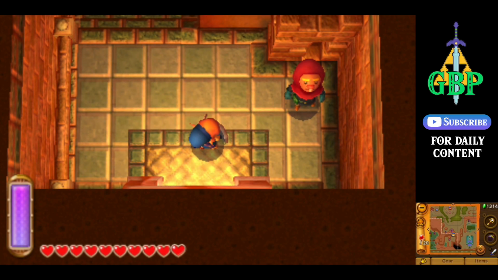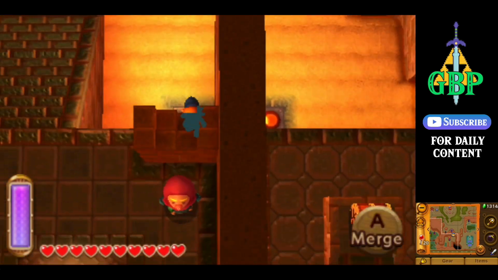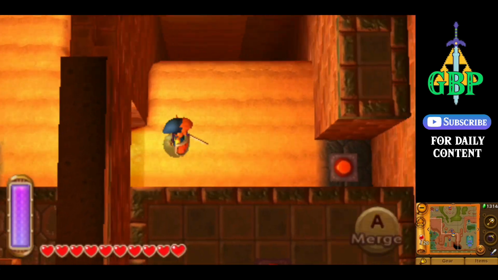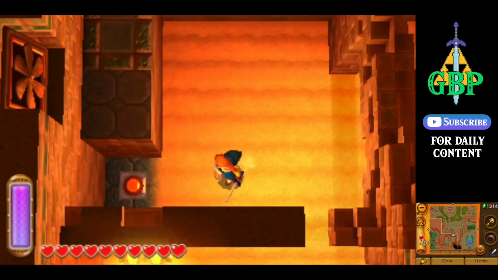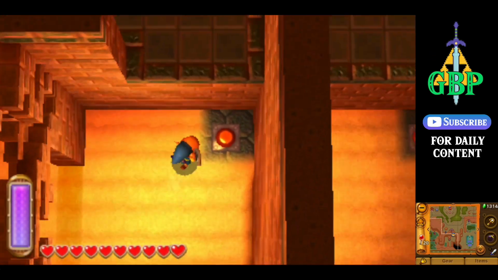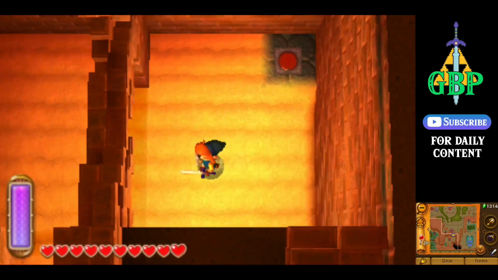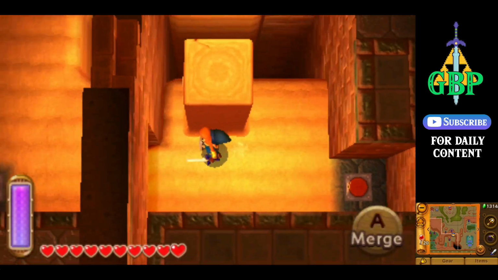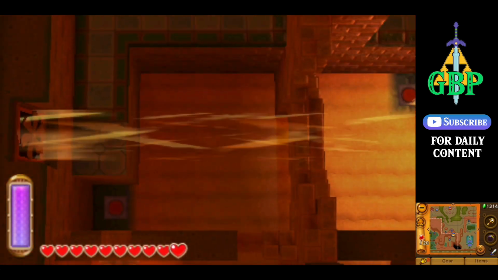What is this? What is this place? Who are you? What? Buttons. Do I have to just press all the buttons? Is there a way around here? Oh, duh. Merging like normal. There we go.